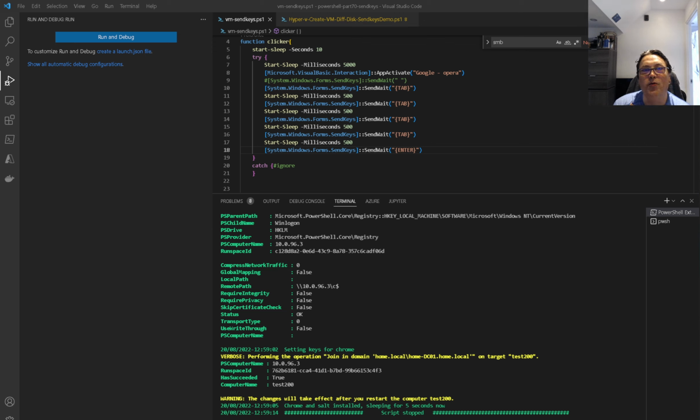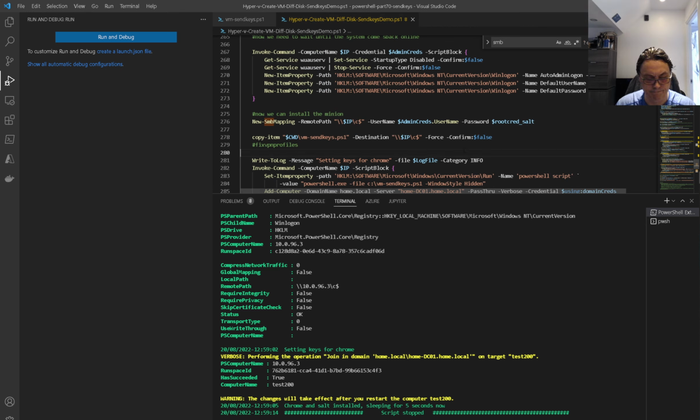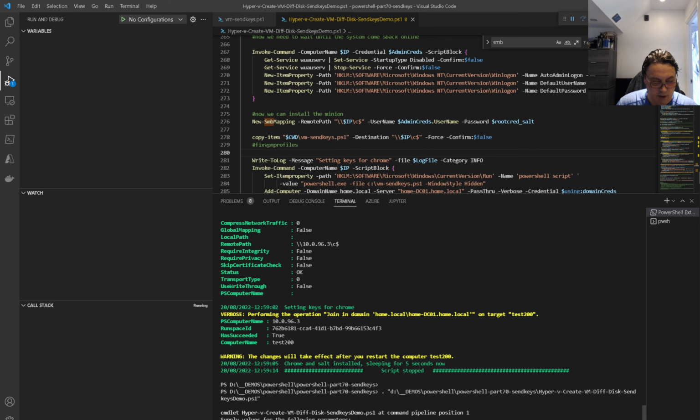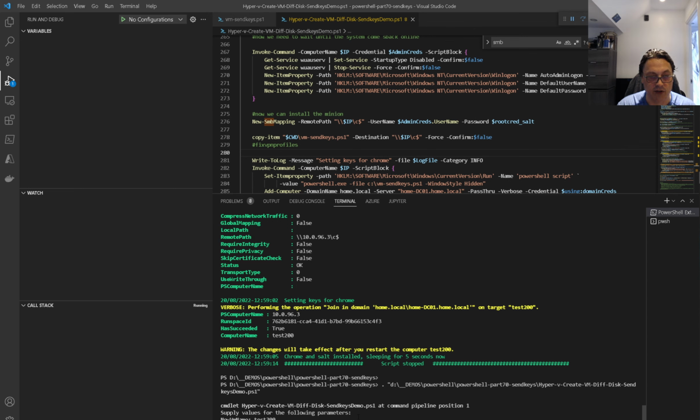So, of course, I can copy the script over to that remote server and then re-log on with the user, and then the script will run. But I'm lazy. I just deploy a new VM again and try it again. So let's do that. So now we create test 102, I think that's fine, or test 200, that's test 300.